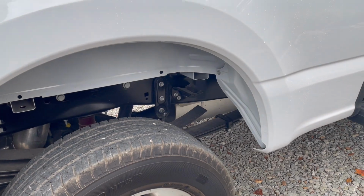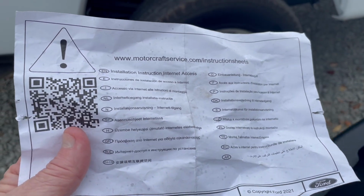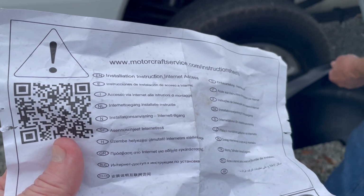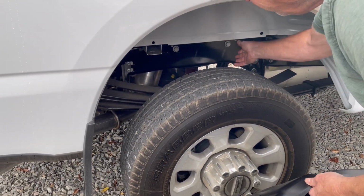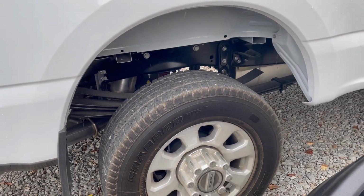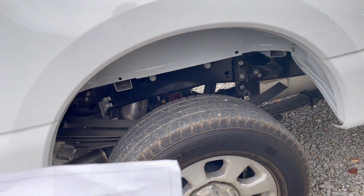Main reason I'm doing it is for two reasons. One's for looks, but the other reason is to protect it, because it's aluminum, riveted construction, and I'm worried about corrosion from rocks smashing off the underside of that.